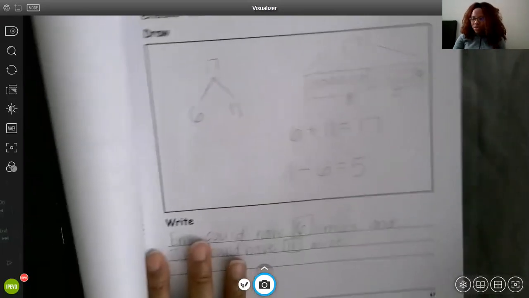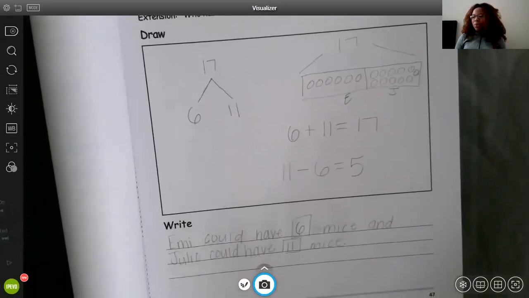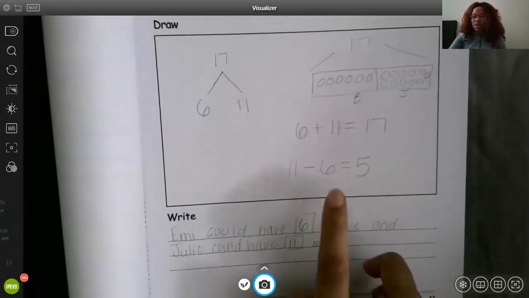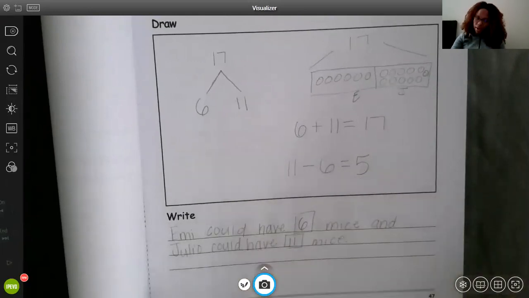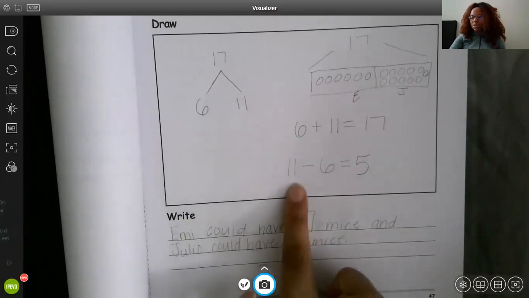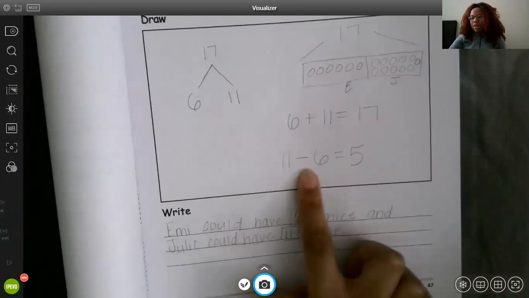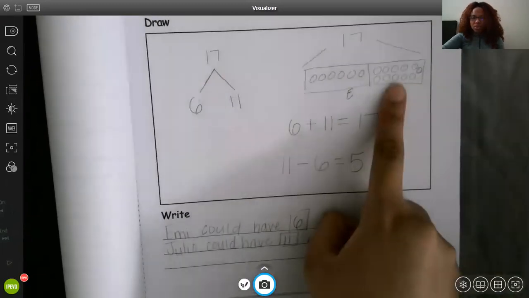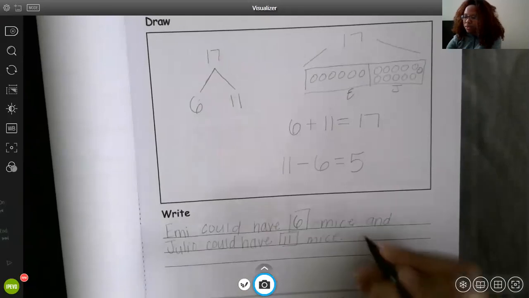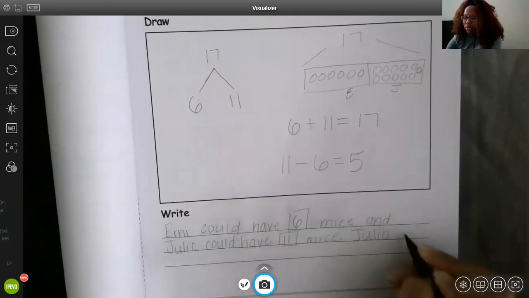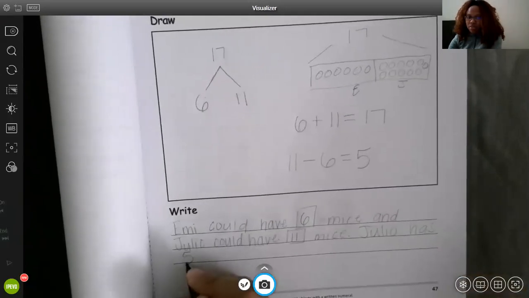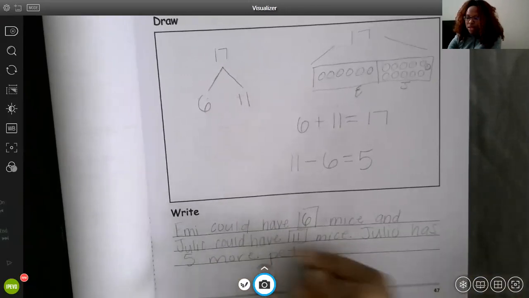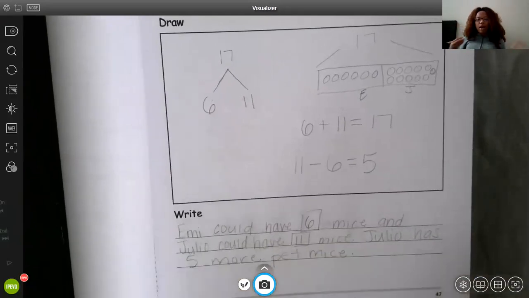If you want to do the extension where it asks who has more, and how many more does that child have? That's the number sentence I'll have here because you wanna know who has more. So I'm gonna take my two parts and I will subtract them to find a difference. My largest one was 11, so I'll be sure to start with that one, and it'll be minus 6. And I knew that there was a difference of 5. So looking at my pictures, who has more? Julio would have more. So it would say Julio has 5 more pet mice. And that's all for our application problem.